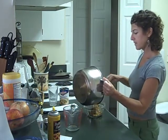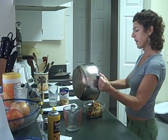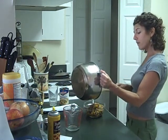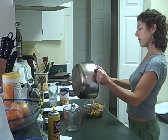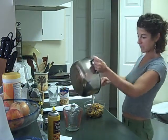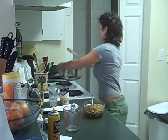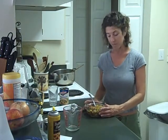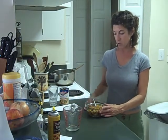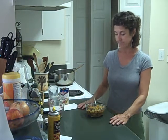So here it is, nice and thick, very colorful. Again, the spices are pretty much the broth, bay leaves, and garlic. Very low calorie, very high protein, and fiber. Awesome meal to fuel just 1 or 2 of you. And I'm going to zoom in so you can see it better. And I hope it tastes good. I haven't tried it yet either.